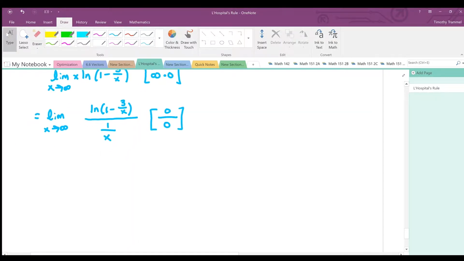So this is of a form that we can use L'Hopital's rule on. So let's start differentiating here. I'm going to continue to write that LH, just letting you all know we're going to apply L'Hopital's rule. So this derivative up top might be a little messy at first. We're going to have 1 over 1 minus 3 over x. But don't forget, we need to take the derivative of this inside function, which is 1 minus 3x to the minus 1. If we take the derivative of this, we should get positive 3x to the minus 2. So times 3x to the minus 2.